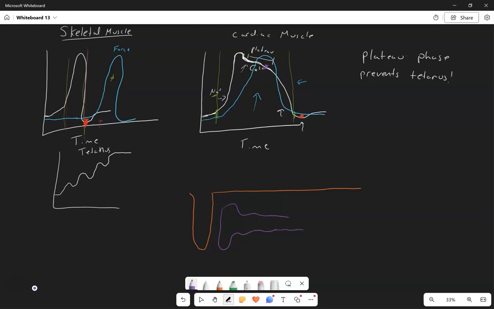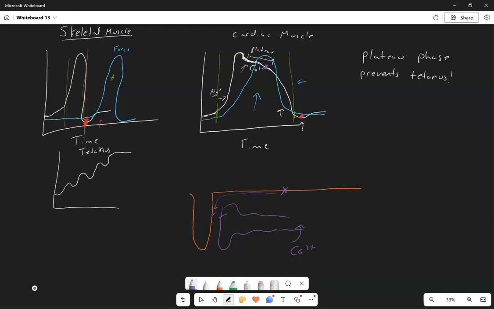Well, what we have to remember is that we're generating that action potential here, right? And then it has to propagate along the muscle cell membrane down into this T-tubule. Then it has to activate the DHP receptor, which has to activate the RyR receptor, right? So as this undergoes that plateau phase, it's going to propagate down and we're going to release that calcium. Now, calcium is going to get released from the sarcoplasmic reticulum, okay? And it's going to stick around, right? And then eventually it's going to get pumped by the calcium ATPase back into that sarcoplasmic reticulum, okay?